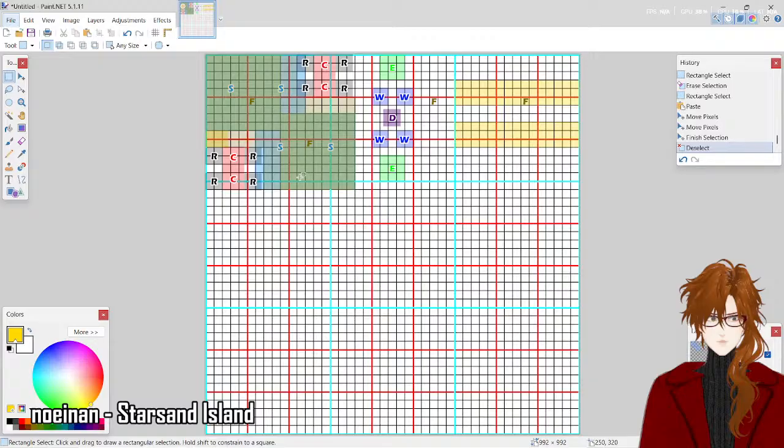Oh no. Oh no, this is fine. 10, 11, 12, 13, 14, 15, 16, 17, 18. Alright, so that gives me 18 9 squares. And this is a set of 10. And this is a set of 10. This is a set of 10. And this is a set of 10. So that's 40, 48.